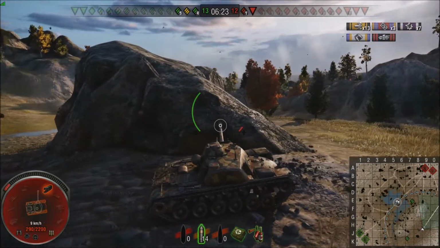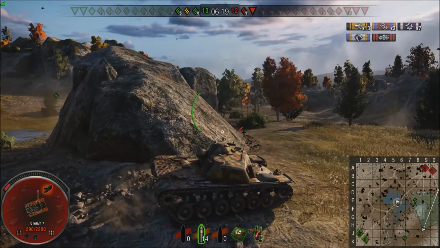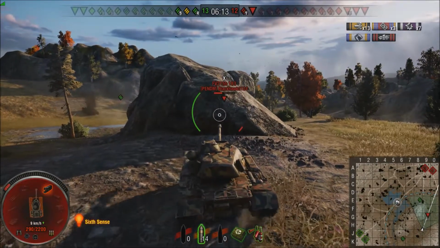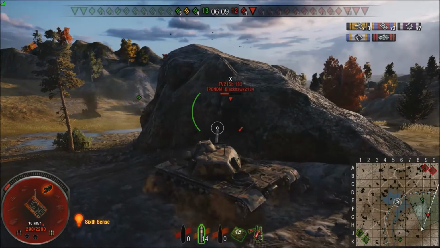So I change it up, I go back to the other side, and I want to stick my nose out and see if I can't hit the Death Star. Now I spot him from this side. Now he's got to change what he's doing. He was looking for me. And our E5's about to come around the corner.